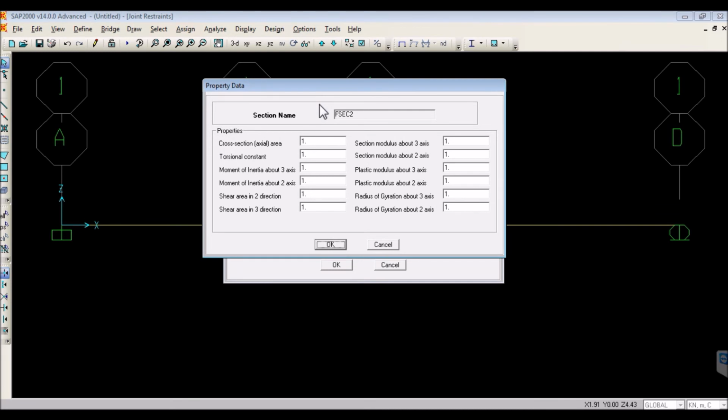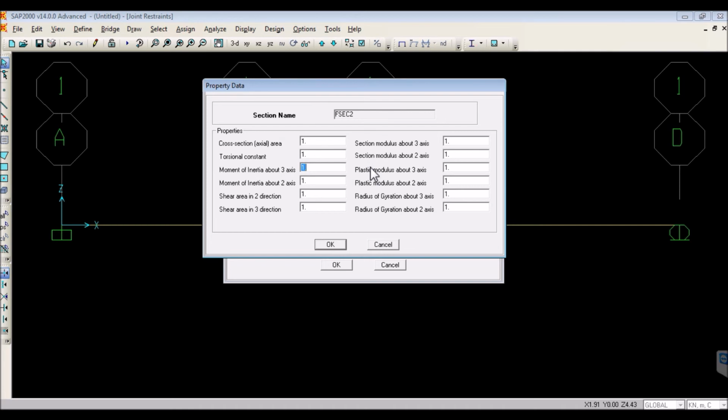This is what happens when you don't have any sectional property. Since we are only interested in a 2D structure, we don't really need the cross-sectional area or actual values, because ours is mostly bending, so we can neglect them and only input the moment of inertia about axis number 3. This is the strong axis, the bending axis.